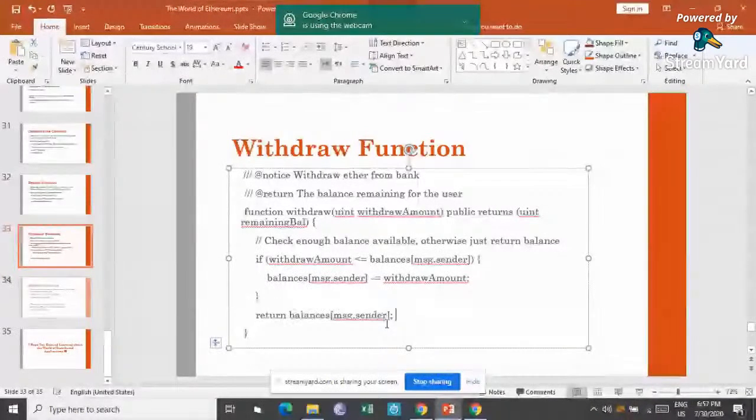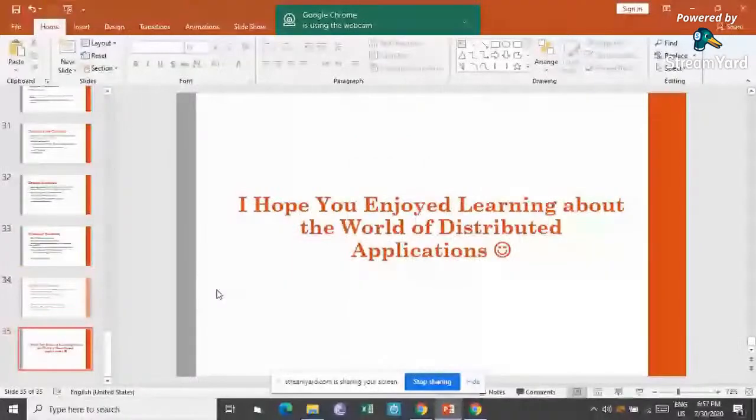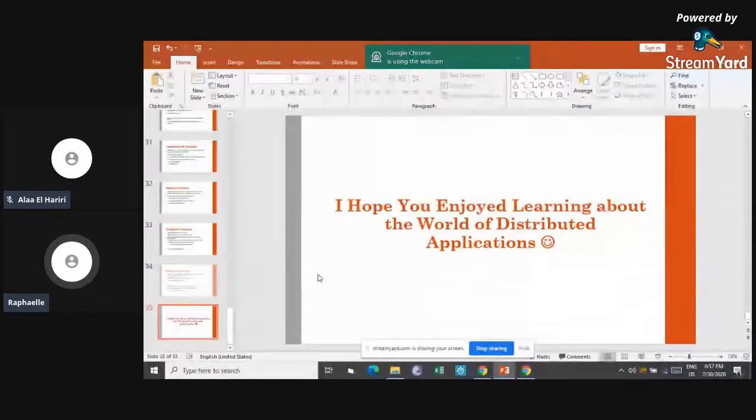So that's the more complicated version of a smart contract. We really didn't get into the really hard functionality of it, but that's because this is an intro kind of course. I really hope you enjoyed this presentation. I hope you understood the concepts of blockchain, and it was really important to go into these concepts before moving into Ethereum, because Ethereum at the end of the day is a blockchain platform, right? So I hope this was clear. I hope you enjoyed the first smart contract, and I know the second one was a bit rushed, but you know.